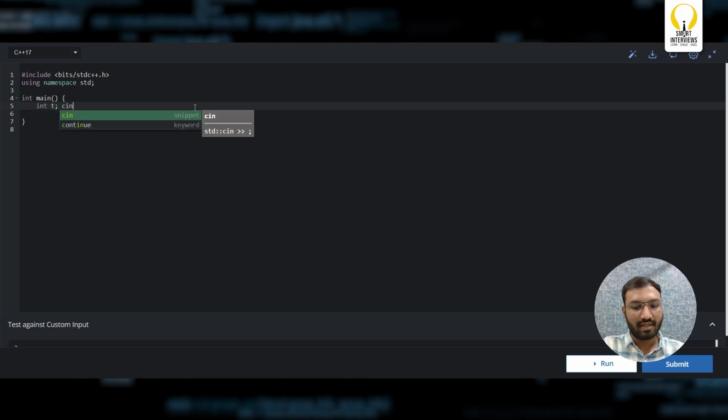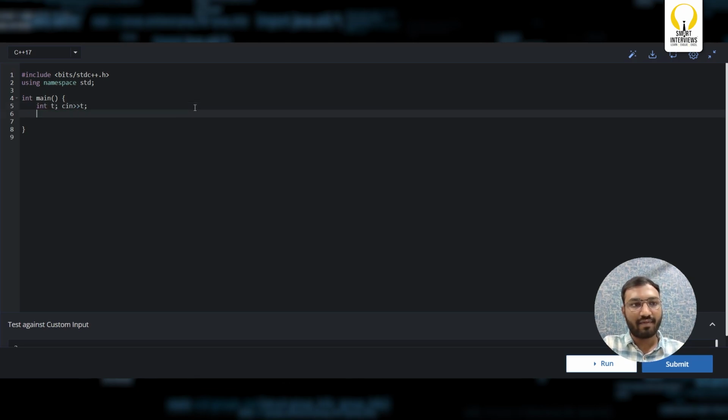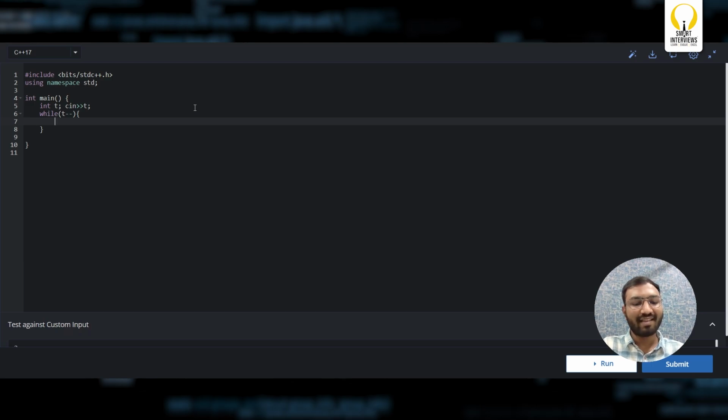First, the number of test cases is given, we take t as input, and we loop for t times. And then each time, first n is given, which is the size of the array. We have read that. And we need to create an array of that size. After that, perfect. Simply read the input into the array.